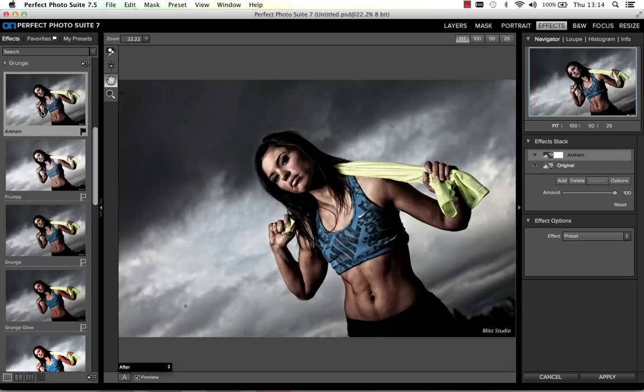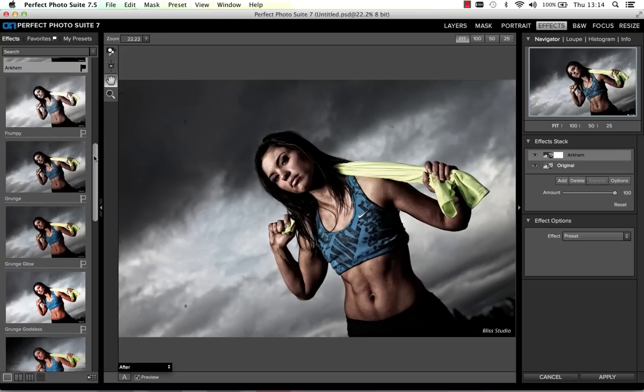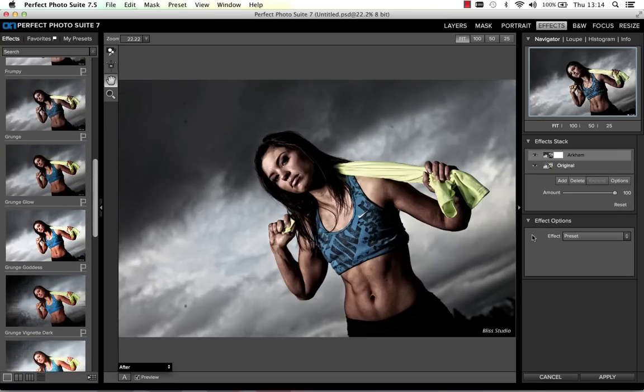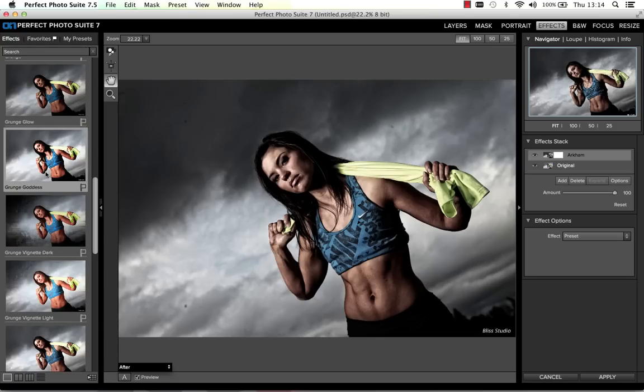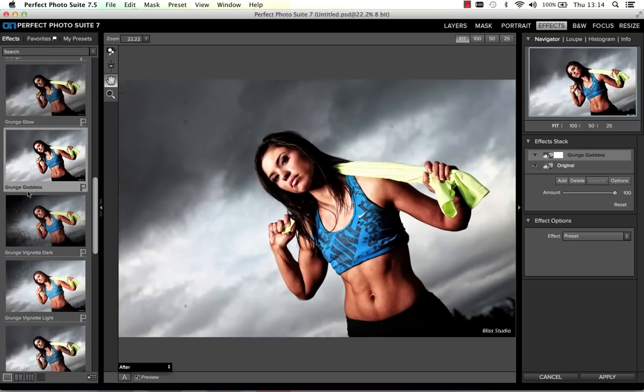So what we're going to do instead is scroll down. Using just that single click means I don't have to press that delete button. I just go along here, change my mind. And let's face it, changing your mind quickly is a good thing with photography. So here we go. We're going to go to Grunge Goddess instead. It's a bit lighter. It's got that mean and moodiness, but it's lost a lot of the darkness too. So we're going to use that.